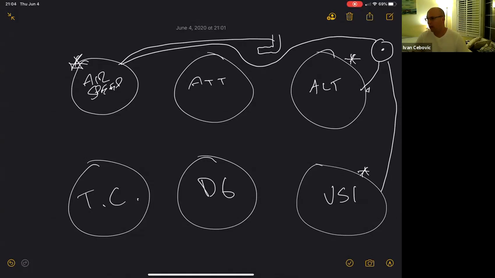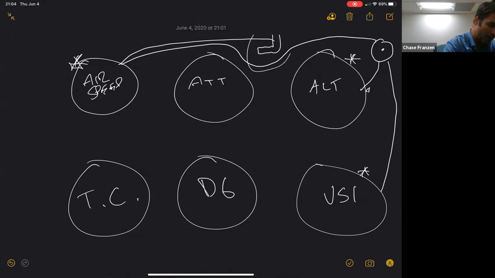Okay, I understand. So the airspeed indicator is the first instrument in the pitot-static system that uses ram air pressure from the pitot tube. What the airspeed indicator is doing, somewhat simply, is comparing the amount of air molecules being jammed into the pitot tube, into the ram air port up here, against the amount of air molecules that are just present in the atmosphere via the static port. So it's a ratiometer. It's comparing a ratio of the amount of air molecules in the pitot tube against the amount of air molecules in the static port.